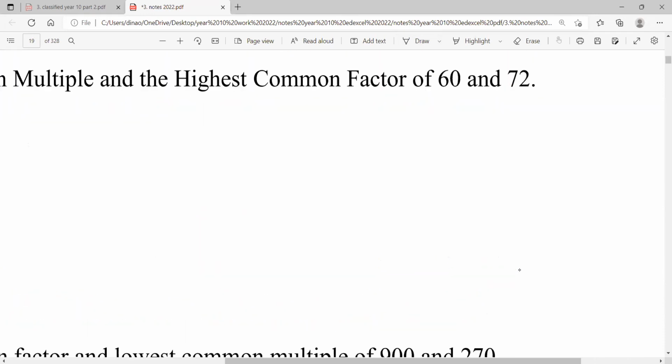As you can see, 60 and 72 are fairly small numbers, but later, even in past papers and classified questions, you will find the numbers are big. So let's go through the steps again of HCF and LCM. Now when the question says find HCF and LCM, what do I use? I use the column method. What is the column method? I draw a vertical line like this. This vertical line represents division. On the right hand side of this vertical line, I write my numbers separated by a comma like this.